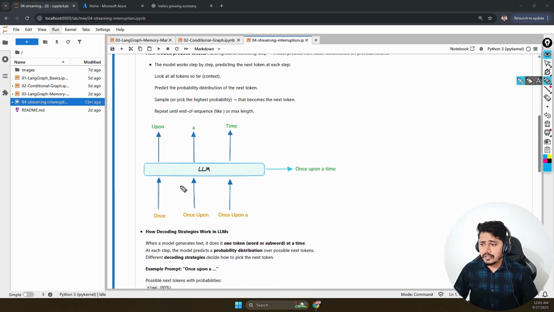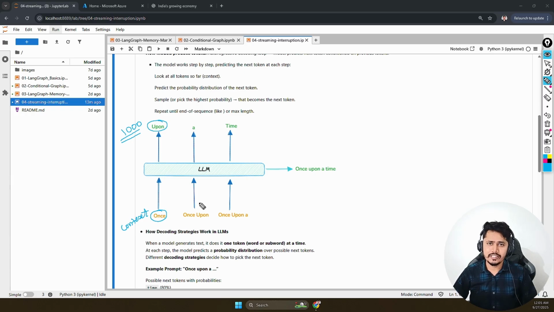So, let's say we have a large language model. It can be any model, a GPT model or a Gemini model, any model. Now, let's say we have passed "once" as an input to the model. This "once" is the context that we have passed. By taking this context, the model will try to predict the next word, and it has predicted "upon". Now, how has it predicted? It has found the probability. Let's say there are 1,000 words that the model is thinking of. These 1,000 can be the possible next word.